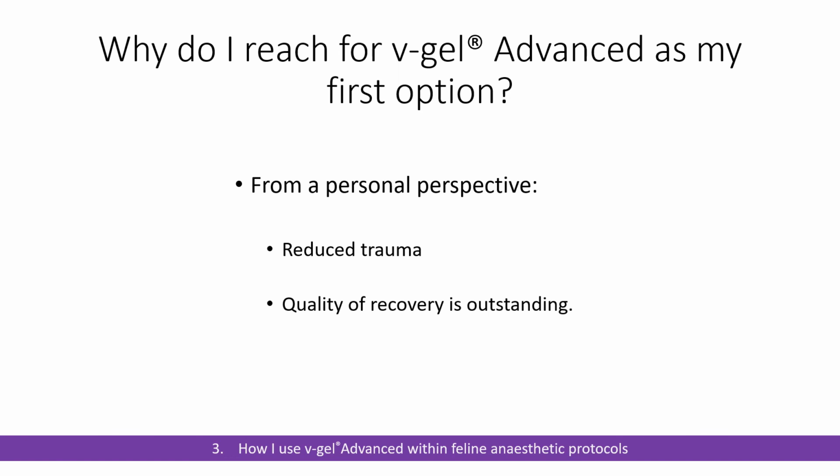And the other thing that I see and my nurses see is this really excellent quality of recovery. And it's very nice to look at a patient and see them recovering smoothly and quickly and comfortably, not having upper airway pain and stridor, and going to eat quickly. So from a personal perspective, that's why I get a V-Gel advanced device out of the cupboard as my first airway management option of choice for feline patients.